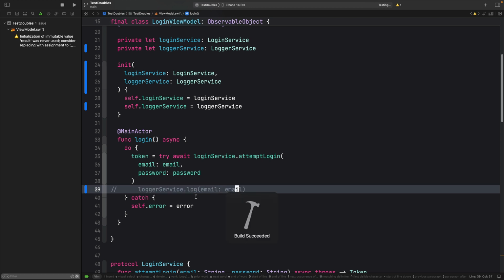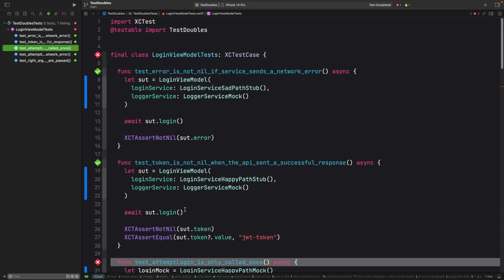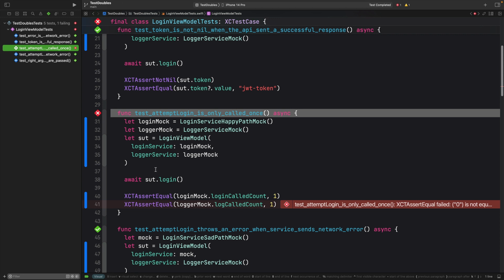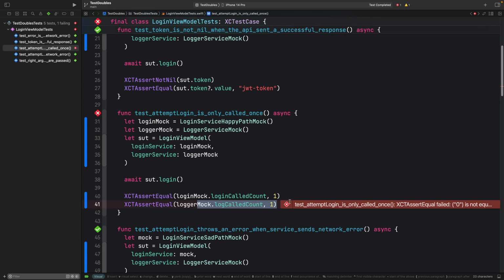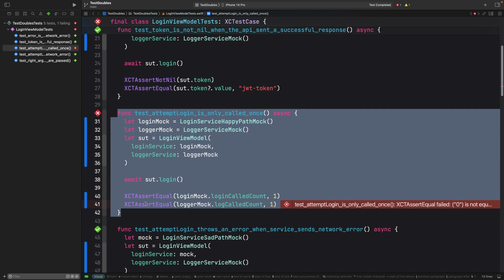So if I run the test, now I have a failed test because the log called count hasn't been called, right? And this is the first problem. The second problem is that this test knows so much about our view model, right?